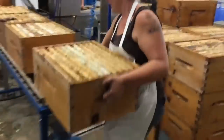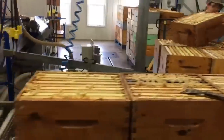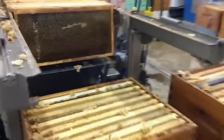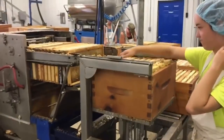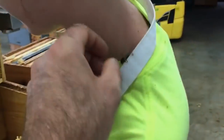Supposed to be lifting box. First to there. Start. That's a drone. Okay. Oh, thank you. I'll edit that out.